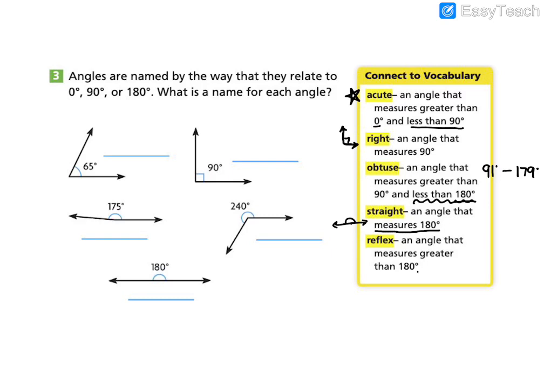A reflex angle is an angle that measures greater than 180 degrees. So now let's go ahead and label. If an angle is 65 degrees, what kind of angle is it?